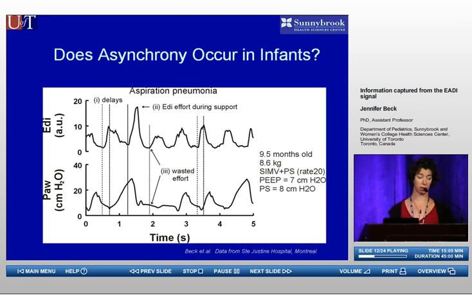First, you have the delays, like I showed you in the adult, where the diaphragm electrical activity starts here at this line, and this is where the ventilator kicks in. During the delivery of the mandatory breath, the baby actually makes another inspiratory effort. And then another example of asynchrony, which is the worst case, which is when the brain wants to take a breath and fails to trigger the ventilator. So just in this 5-second period, you have 3 examples of patient ventilator asynchrony. And I didn't just take my best example. This was going on and on and on in this baby.